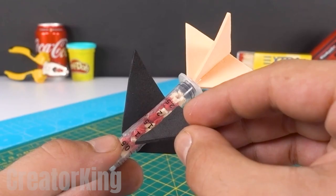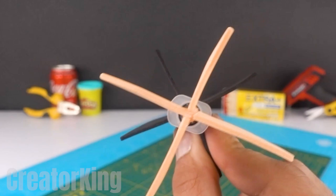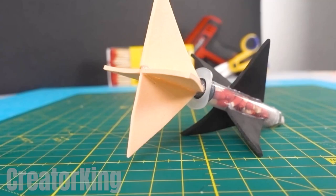Our super spacecraft — designed by me, created by me, patented by me, and with the NASA quality seal — is practically ready. We only need to add the phosphorus that will activate the invention. Place the match inside the cardboard churro, being careful not to light it. When it touches the ground, sparks will come out.